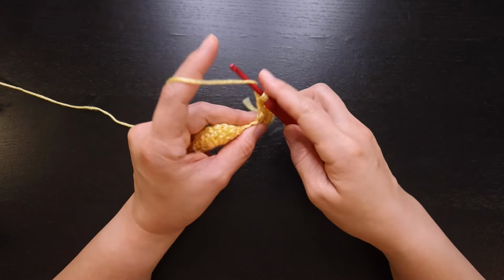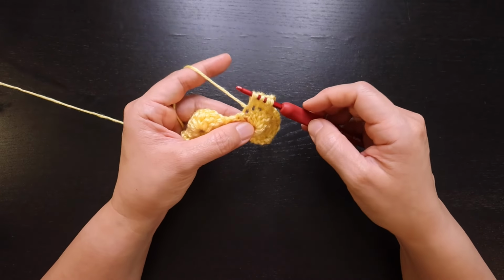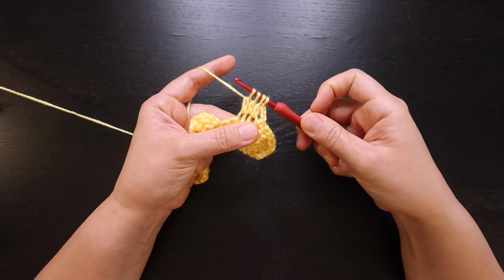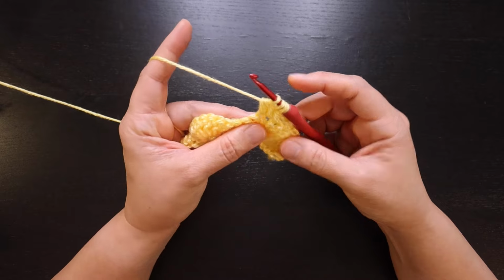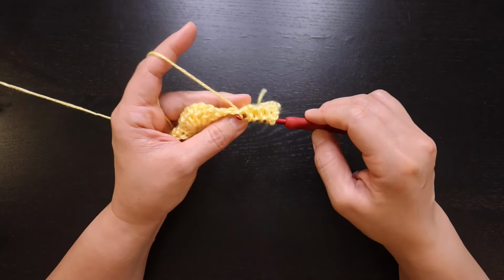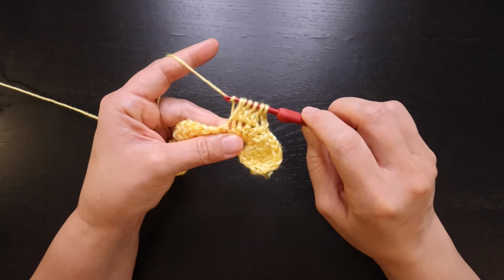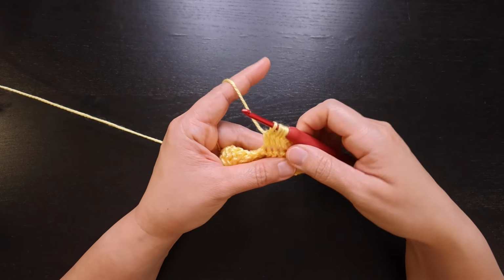Find the next double crochet, yarn over, insert your hook into the next double crochet, yarn over, pull up. You see, you have to pull up a little bit higher to get it to line up. Yarn over, pull through 2. Now you'll have 4 loops on your hook. Find the next double crochet in the row below, yarn over, insert your hook into the next stitch, yarn over, pull up. This is a pretty low stitch, so you're pulling up higher and higher each time. Yarn over, pull through 2. Now you have 5 loops on your hook.